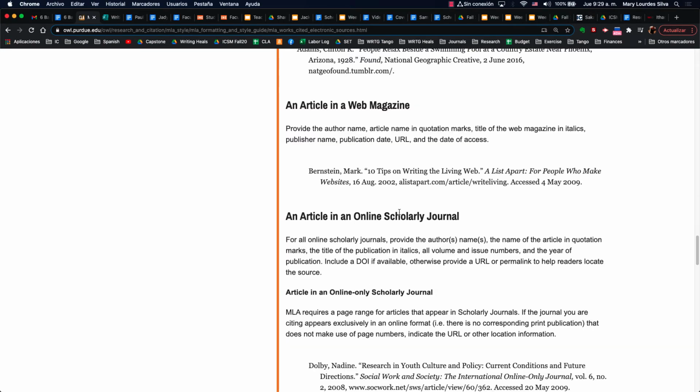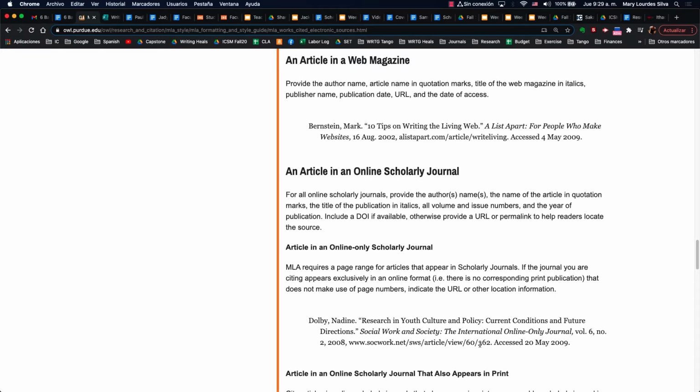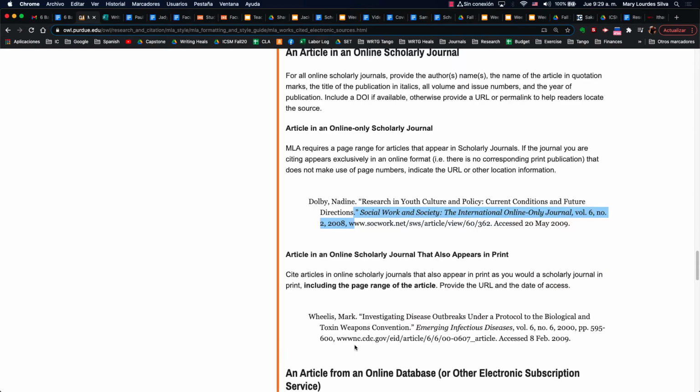Whether it's an article in a scholarly journal, it has an access date there, okay? But as you can see, there are no page numbers because this has never been printed for a library bookshelf. All right, so you have to look at the citations and understand what they mean. It needs to make sense. This one does have page numbers, and I'm not sure about this one. Oh, it says also appears in print. Again, just follow the rules, whatever it says.